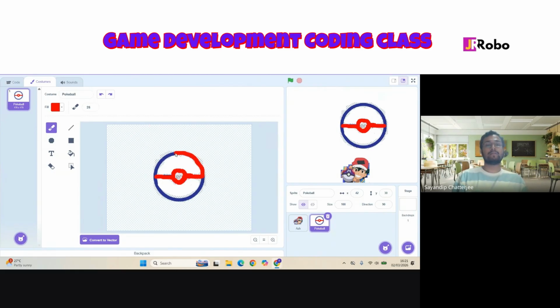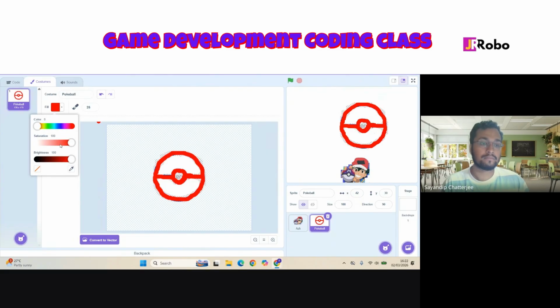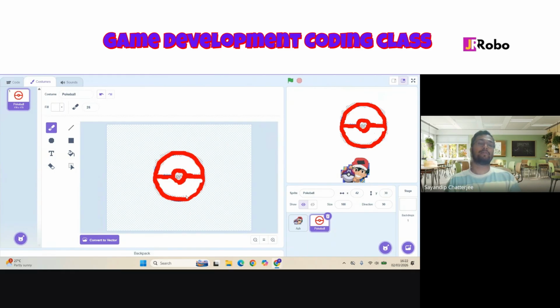But if you ask me, the Pokeballs that you show in animation have a margin, right? A dark margin inside which there is the Pokemon, the Pokemon colors. If you're thinking of a cross here and making it red, then it's fine. That's not an issue. Yeah, this looks good. You can keep it like that.